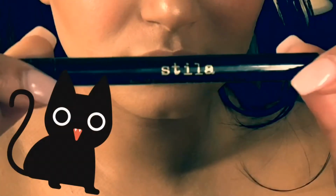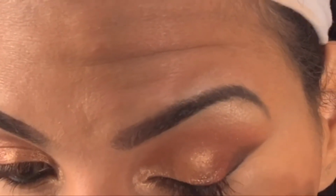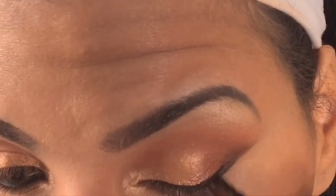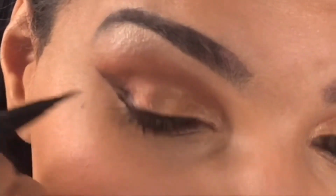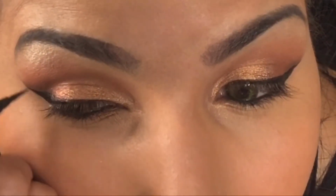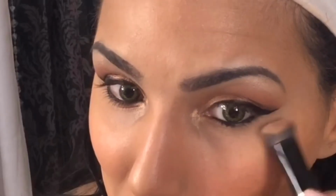Time for the cat eyes with Stila. Okay, so I messed up and recorded this video so wrong. I went too far down when I was recording this, so you're not going to really get to see how I do my cat eye, but as you can see, I just like to go over it over and over again because I keep tracing it, and then I go back and fill it in. There you go, it's a cat eye. And then clean up whatever else just to sharpen the eyes.